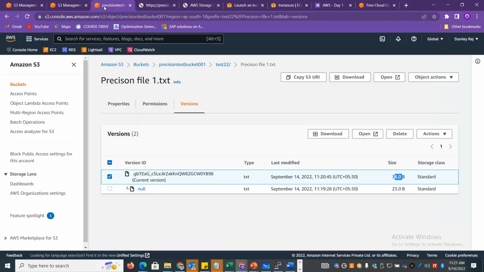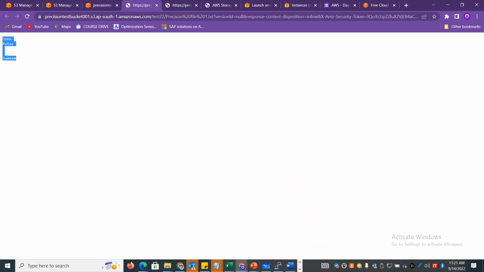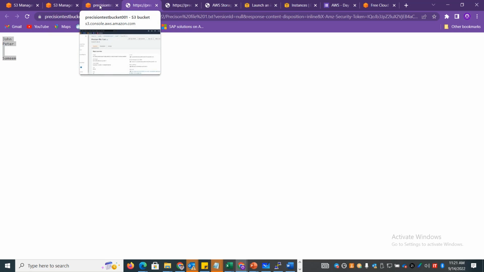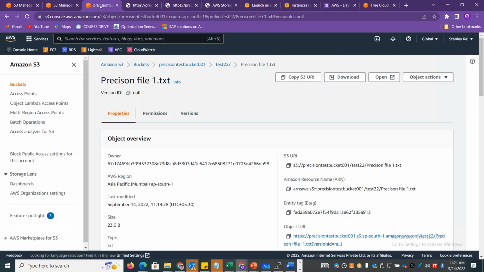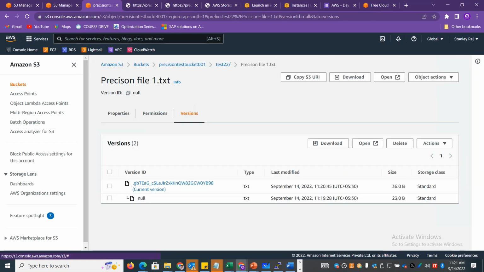But then if you go to the previous version of the file, the null one, I can also open that particular file. So it has got the previous content. So whichever version you want, you can go and download that specific version. Even if you're making some new application code or new infrastructure template or anything that you are preparing, if you want to roll back or go to the previous version, you can make it a quick fix. Only this will be available when you enable versioning.